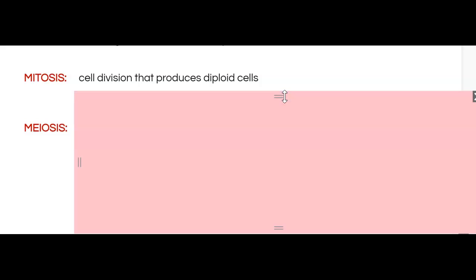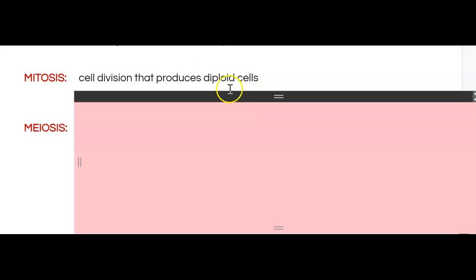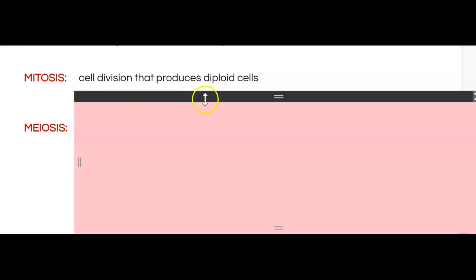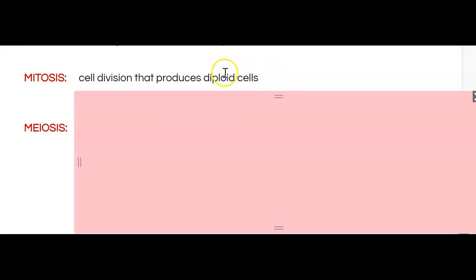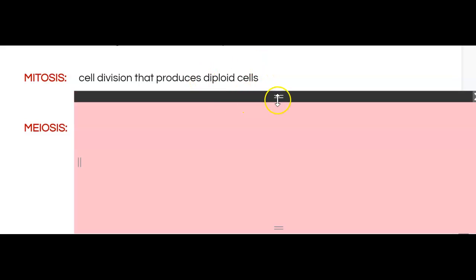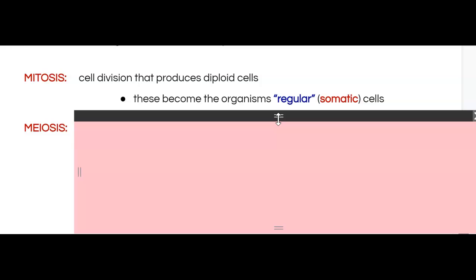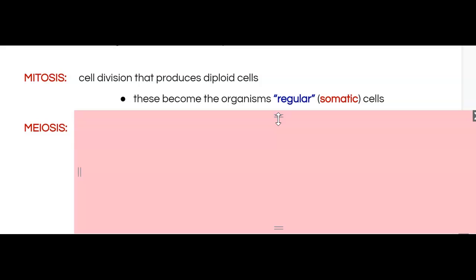And now that we understand what the word diploid means, we can add in that term. So mitosis deals with cell division when we're talking about cells that have the full complement of chromosomes. For example, most of our body cells are going to undergo cellular division by the process of mitosis. So a skin cell, for example, a blood cell, and so on and so forth.